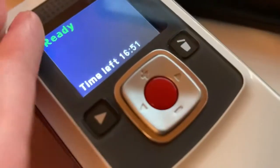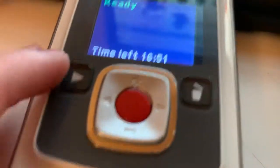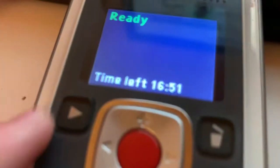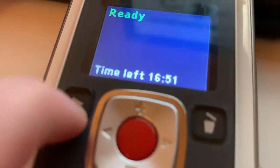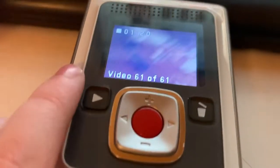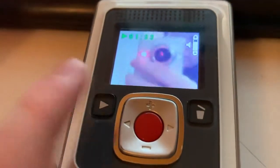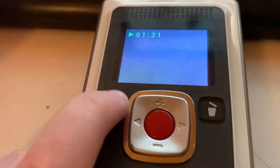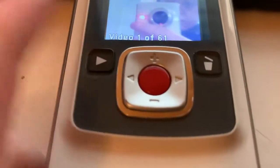And the easiest thing, if you want to watch your videos or whatever, you have to click on this play button. You just have to press play. And then you have to do something like that.